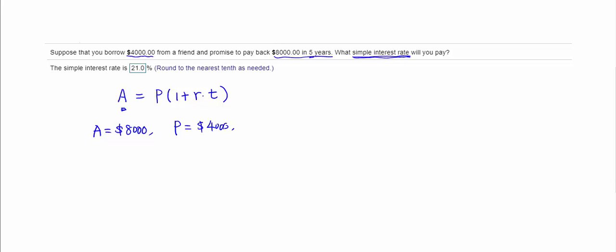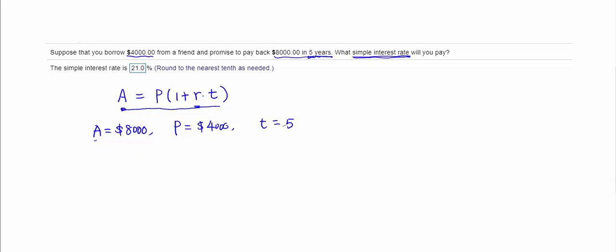Okay. What else do we know? We know the loan is 5 years. So that is the time T. So the time T has to be in years. So that is 5. So as you can see, in the formula of A, the only thing we do not know is the interest rate R. And that is exactly what the problem wants, right? So we're going to solve this equation here for R.